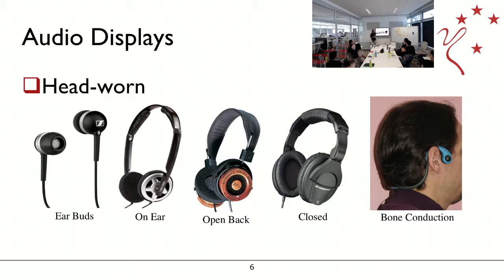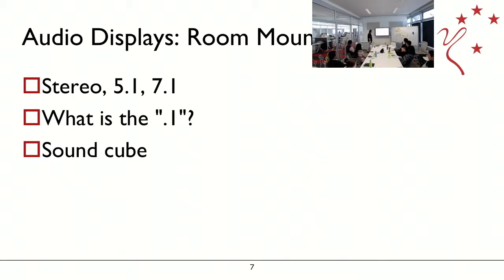And usually we wear these things to cut out the real world, right? I want to concentrate on my music and everything else. These are actually really good because they allow you to mix the real world into what you're doing. But you can still, they do provide some amount of split off. So you could also have some things mounted in the room. So you could have a stereo, like 2 speakers, or you could have a 5.1.